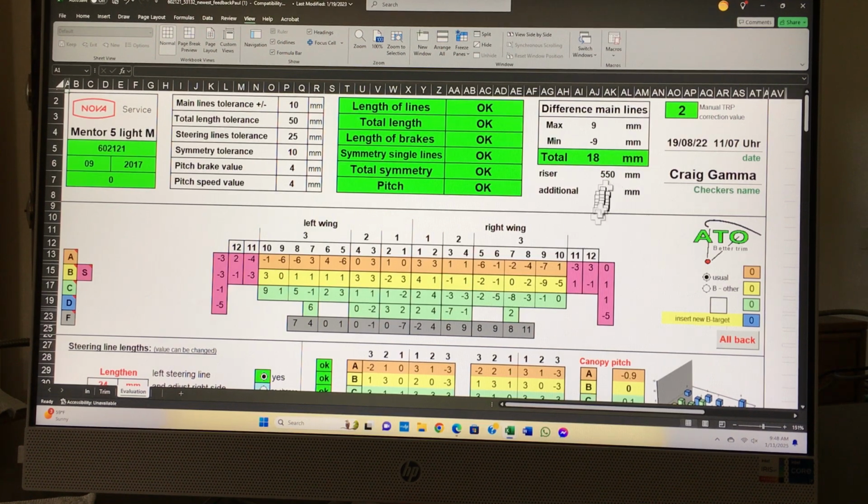On my own spreadsheets, when I'm doing other brands, I'll have to input and re-zero it myself because your harness is getting closer and closer to the canopy, and the most it can be close is 50 millimeters, the tolerance. So when my line set has shrunken on average 50 millimeters, 51, 52, 53, then it's going to be beyond this tolerance level here. It's just time for a new line set.